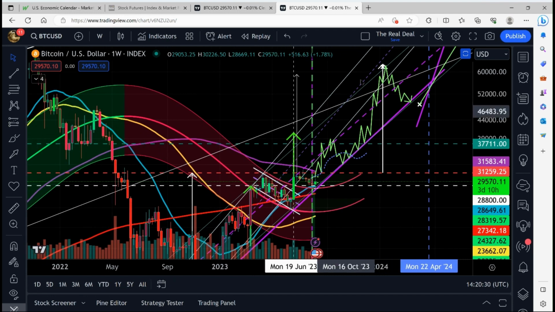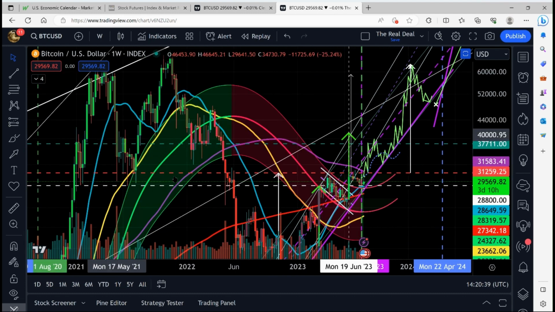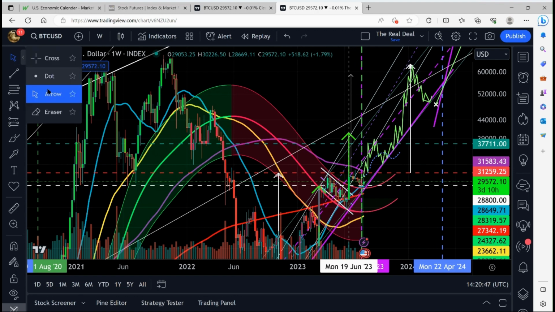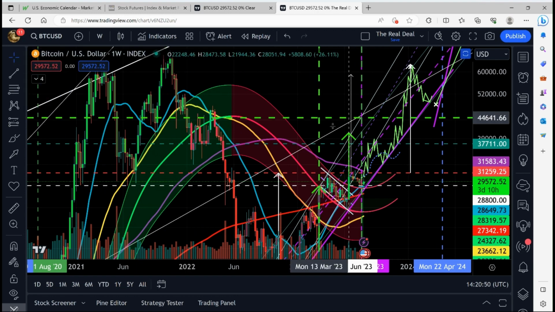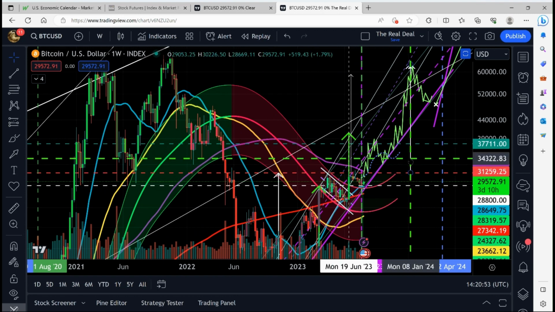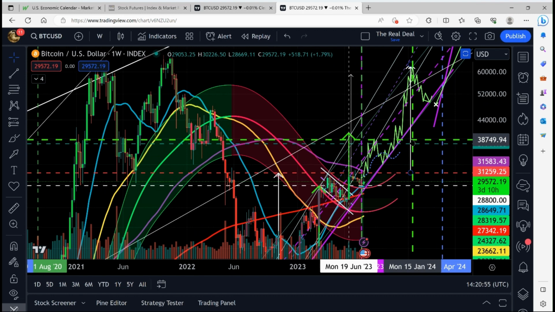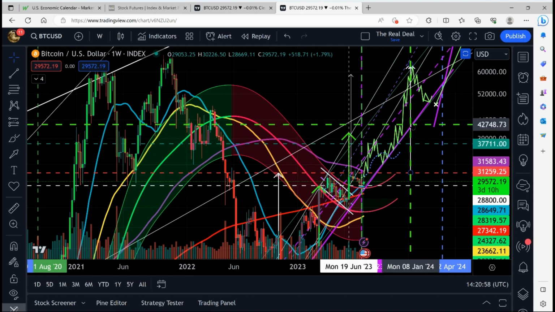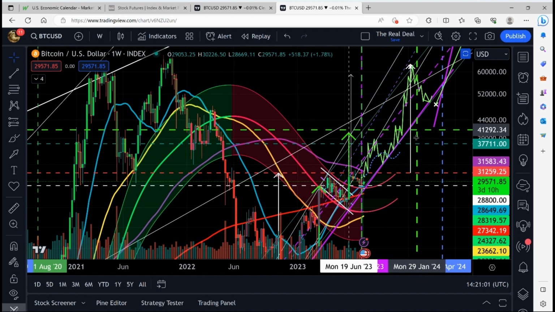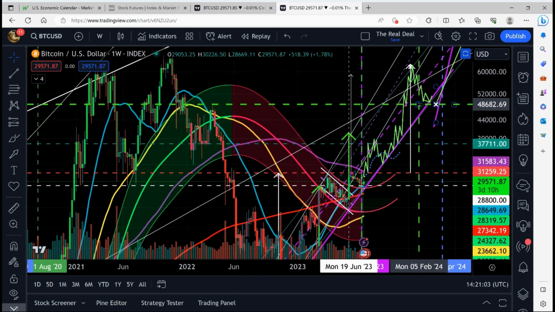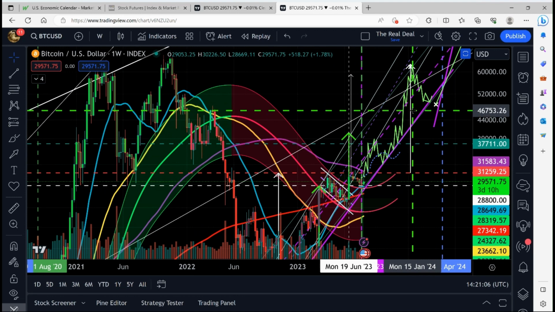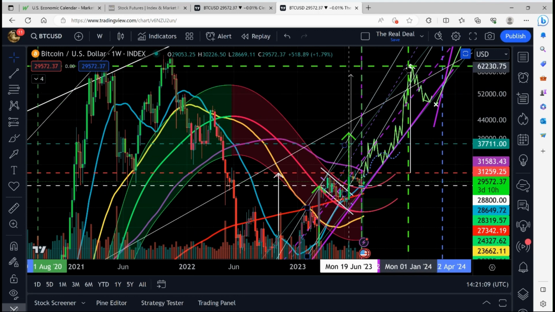And I've tied these actions in with testing key support and resistance levels back in here. So you can, well, whoops, no, I don't want to do that. Let's put our cursor on. We have this on. Well, it doesn't really help much unless you're really stopping and looking at all this. But I've tied all this in with key support and resistance levels back there, and all the way up here.